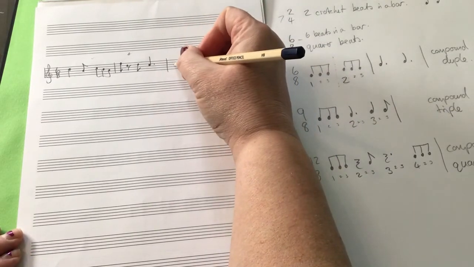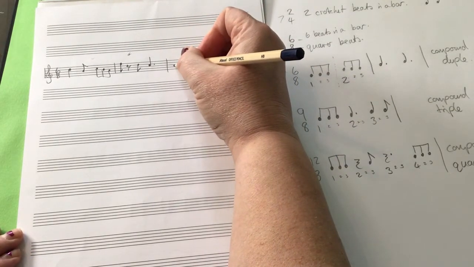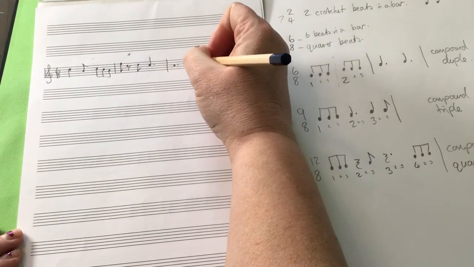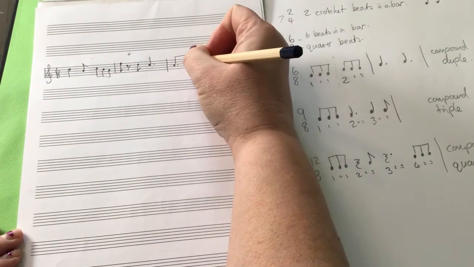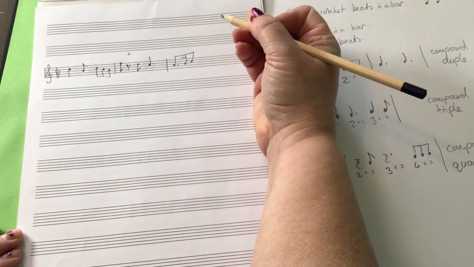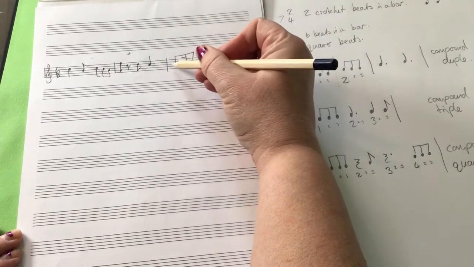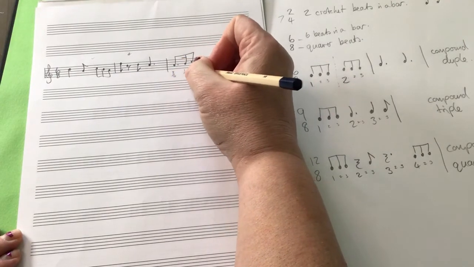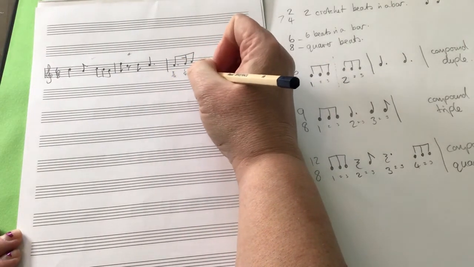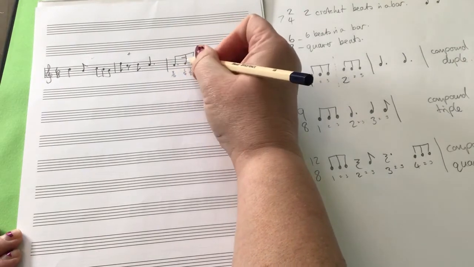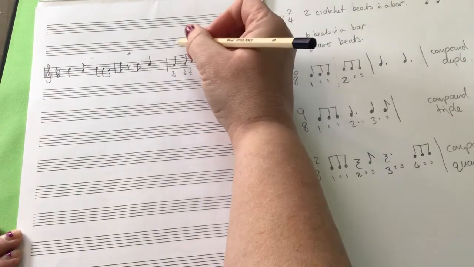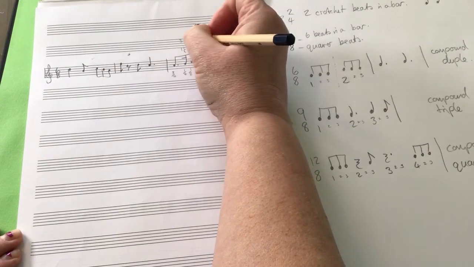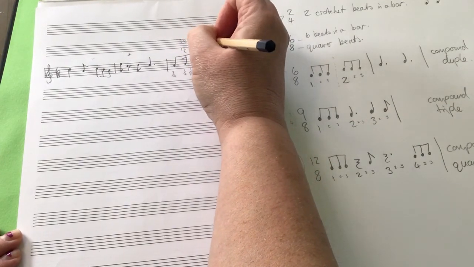Let's go for something a bit more complicated. Let's put a dotted quaver, semi-quaver, quaver. That's a pattern that comes up quite a lot. That is worth 3 quavers. That is worth 3/4, that is worth 1/4, and that is worth 1/2. 3/4 and 1/4, that's worth 1 altogether. 1 1/2 is what we're looking for. All right, so 1 1/2 or 3 quavers. So that is half a bar there.